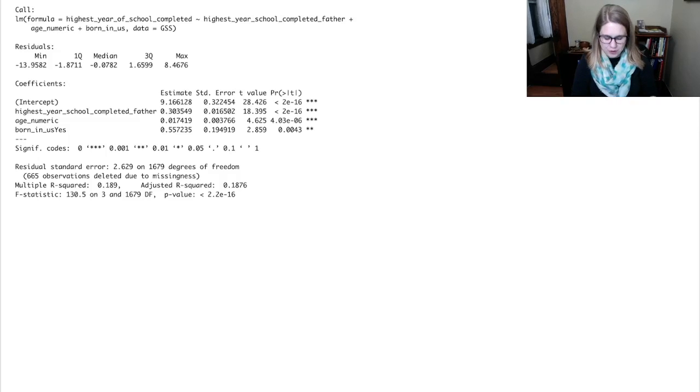All right, so where I left off last time, I had just made this complicated linear regression model where I'm predicting the highest year of school someone completed based on 3 explanatory variables. So I could designate those x1, x2, and x3 if I wanted to. And I was saying we could write out the equations for each of the versions based on the categorical variable that we've got. So I'd like to just do that. So let's start by writing out the overall equation.